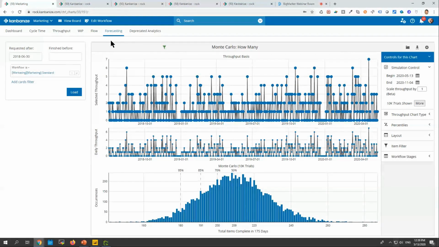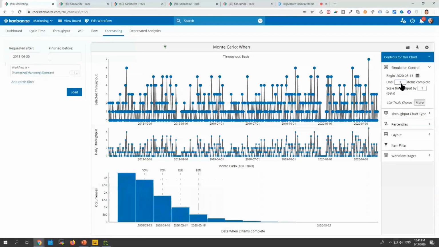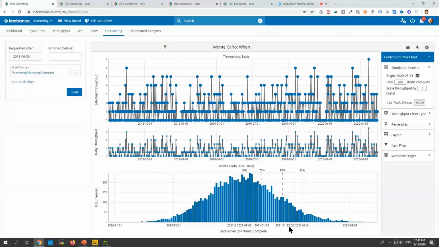So this is not a magic wand, all right? It's not something you can just run and it gives you the right answer. If you do the groundwork, then it will give you the right answer. And just so I make sure I show you the last simulation, it's the other way around. Imagine you have a backlog of, I don't know, 284 work items. If you enter that backlog here, then the simulation can give you an approximate end date. It will tell you there's a good chance, 85%, that you will finish by the 25th of January 2021. And then you know what to do with that information.